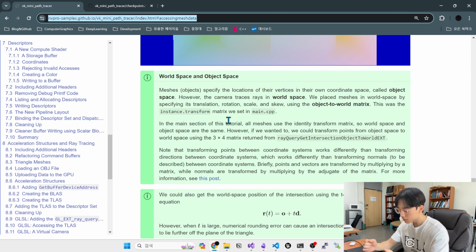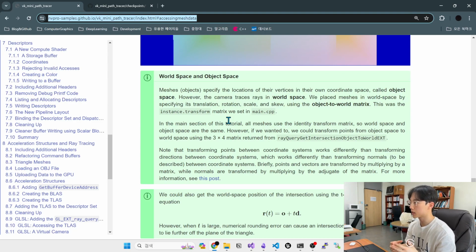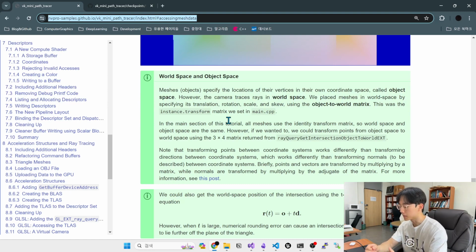So in the traditional graphics pipeline, there are some matrix transformation steps to transform the model from the model space to the perspective projection space, screen space actually. It means we start from the model space.